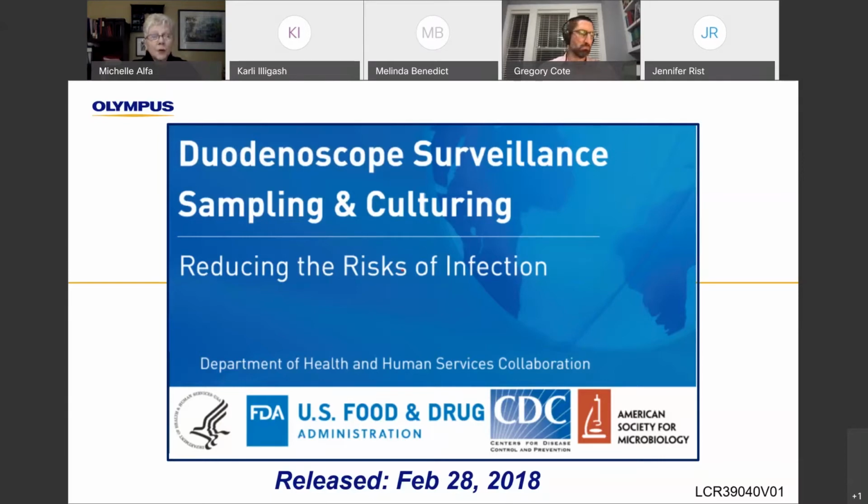But if you do decide to culture and you're using this protocol, it actually states in the protocol that the expectation is that the instructions will be followed to the letter and that there won't be changes to the protocol, because the validation done by the manufacturers was done following the instructions step by step. So in terms of culture, one part of the question that you asked is, what are the alternatives? There have been a number of alternatives suggested, some of which may potentially be utilized, and others that probably will not be acceptable alternatives at this time.